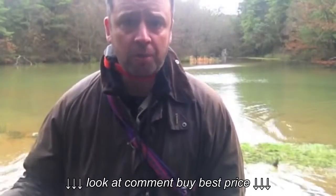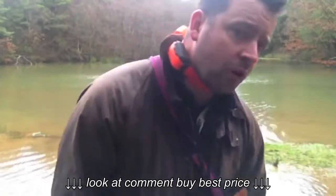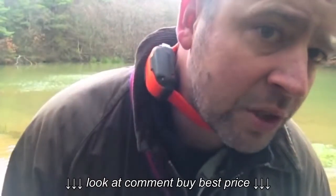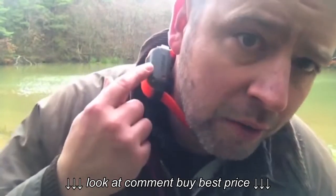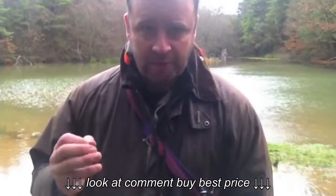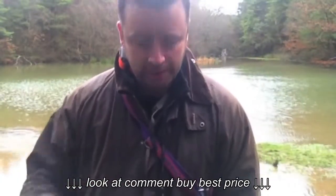If you're willing to put it on your dog, put it on yourself. Let's see what happens. So here I've got a Dogtra collar on my own neck. You should be able to see the green light flashing there, which shows that the thing is on. And hopefully you can see that the contact points are connecting with the neck as well. Now I'm going to show you two things which are involved in low-level electric stimulation training.